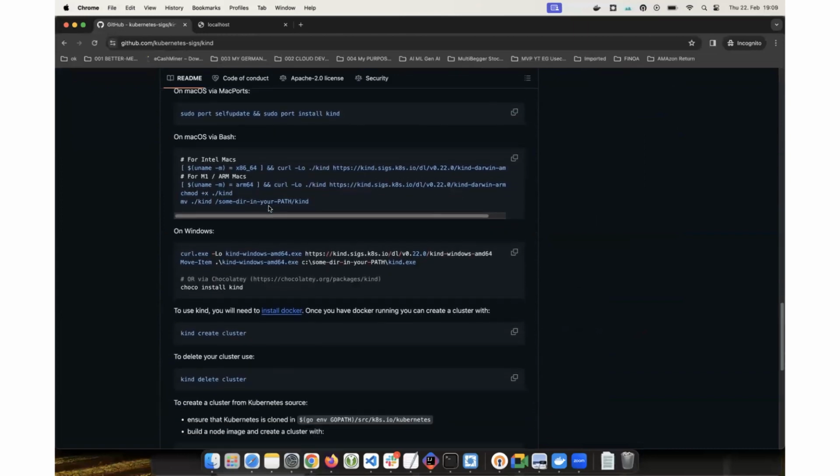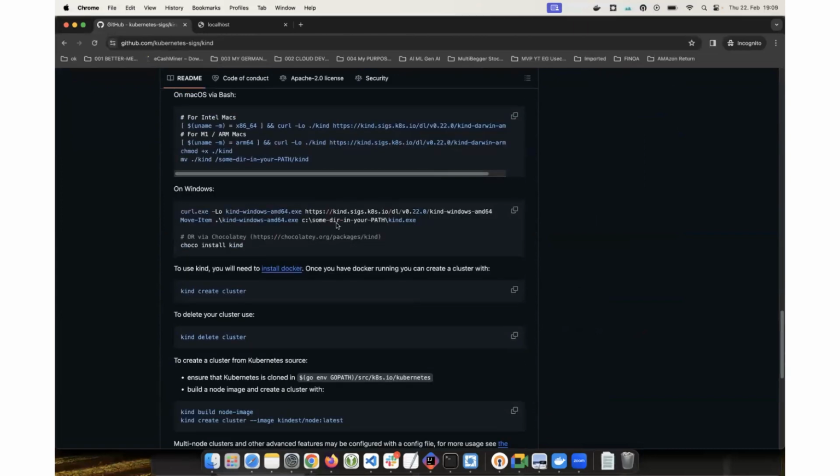What we are looking for is this curl command, and you have to copy the full command into your PowerShell. Or you can use Chocolatey, the package management software of Windows, and the command is choco install kind, which will take care of the whole installation part.